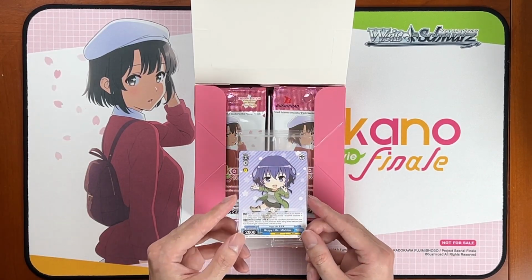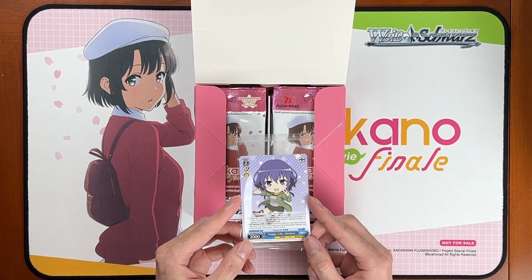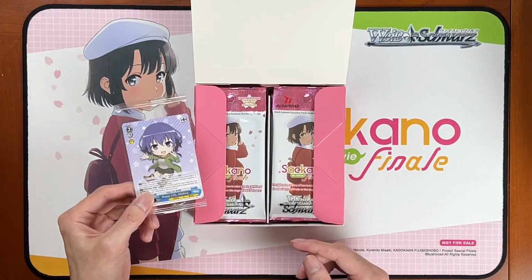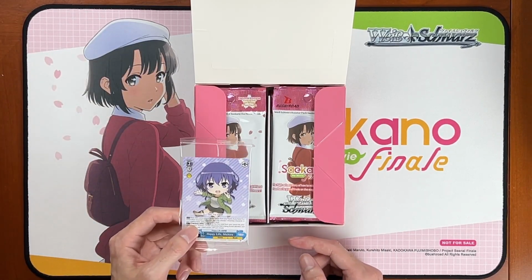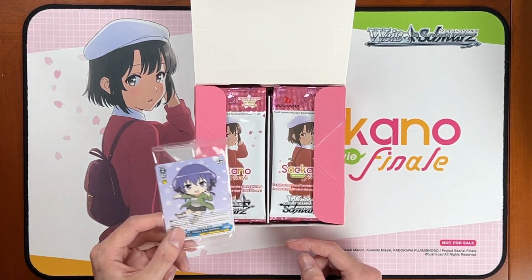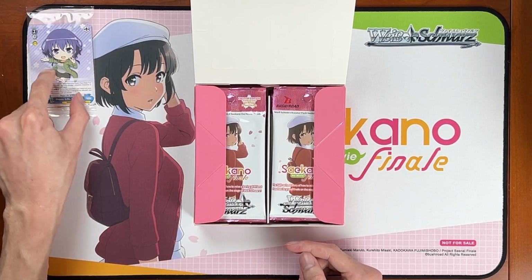For our box topper promo, we have the 2-1 Michiru. When this is placed on stage from hand, so you would have to play it from your hand onto the stage rather than using it as a counter, you can refund 1 stock from waiting room if you have a full board. So kind of a weird secondary effect, not really a card that sees much use.